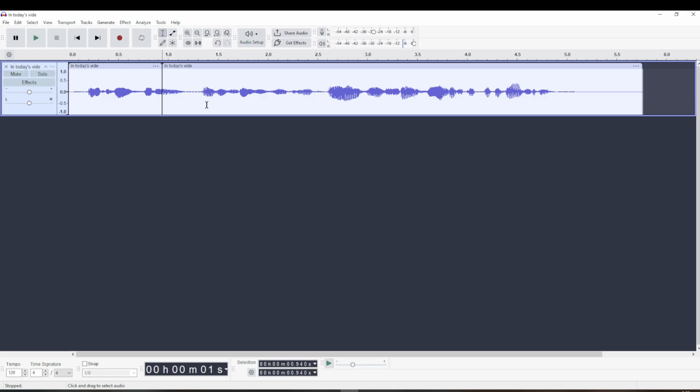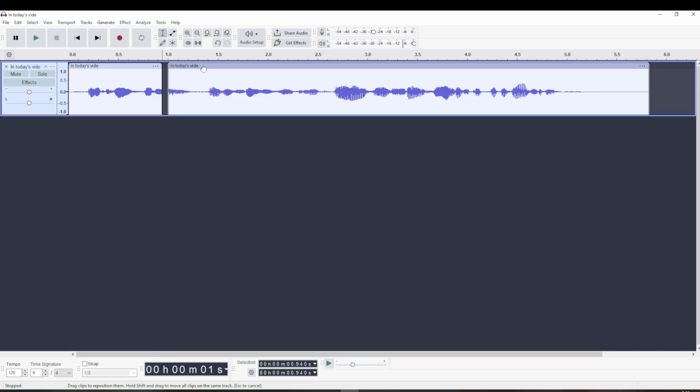If you're interested in moving a section around, it's really simple. Head to the top toolbar and find the Time Shift tool, which looks like a small hand icon. Click on it. With the tool selected, you can click and drag your audio segment left or right along the timeline to adjust its position with ease. By doing so, you can reorder sections of your audio track to better suit your project's needs.